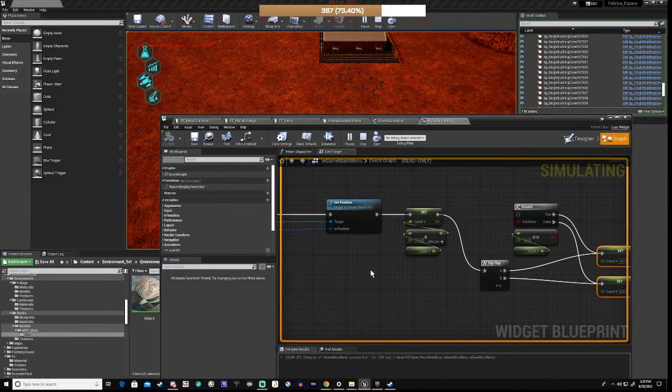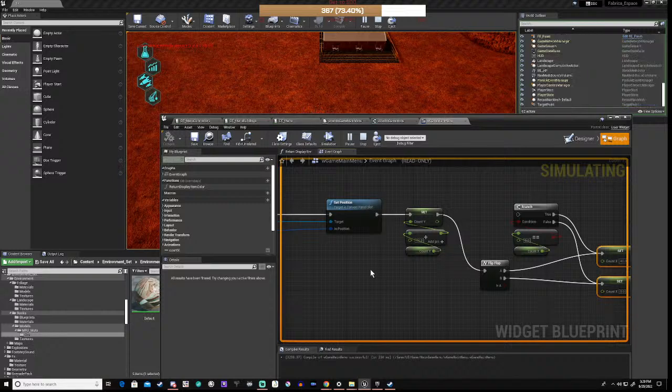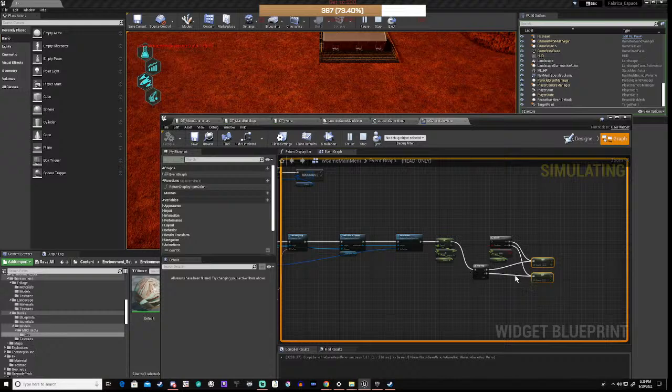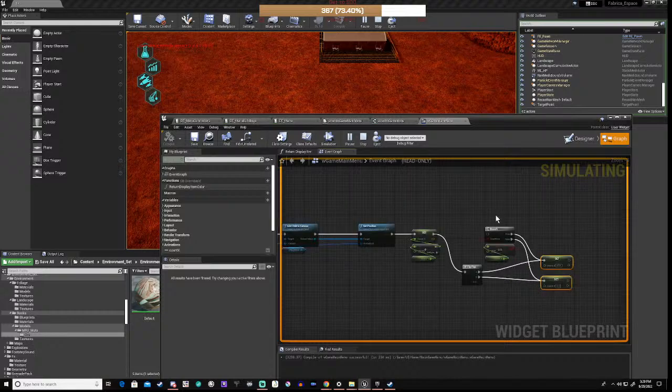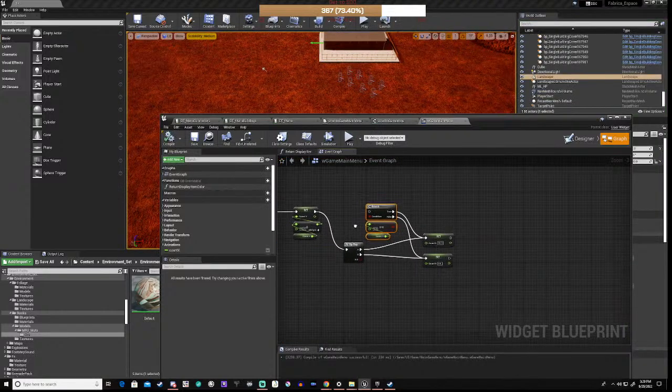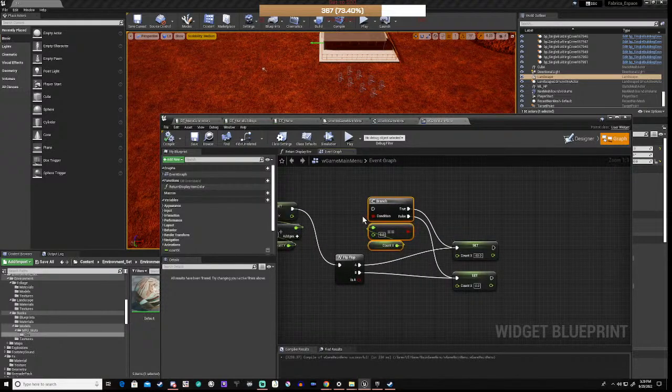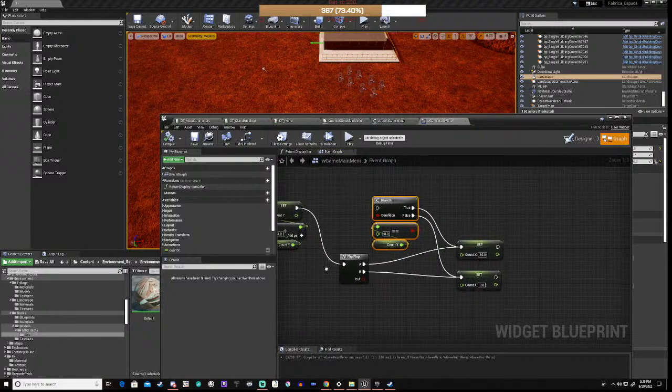Right, so basically this whole thing should be a flip-flop. What I'm going to do is delete that. Okay, maybe I'm not. I'll tell you what I'm going to do.